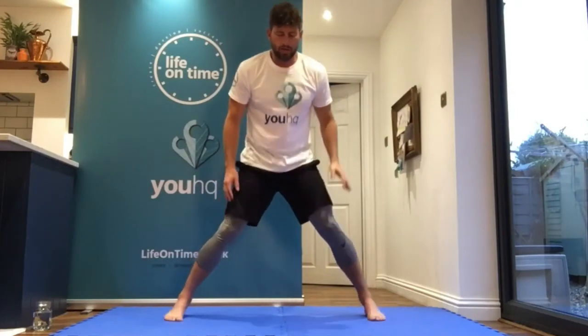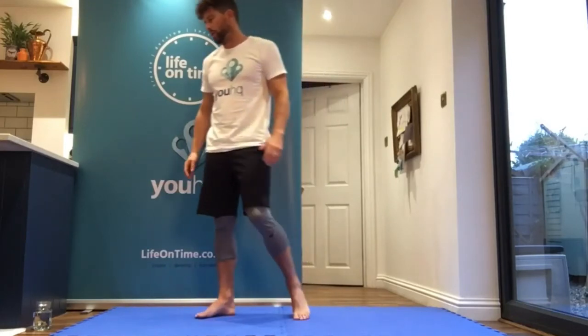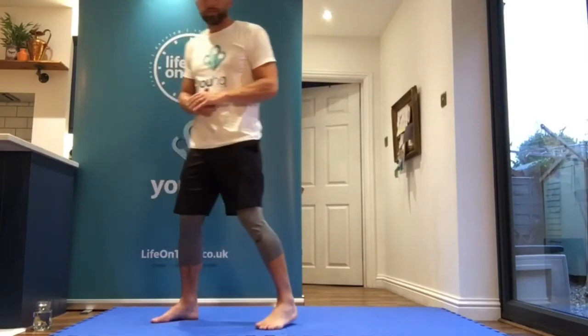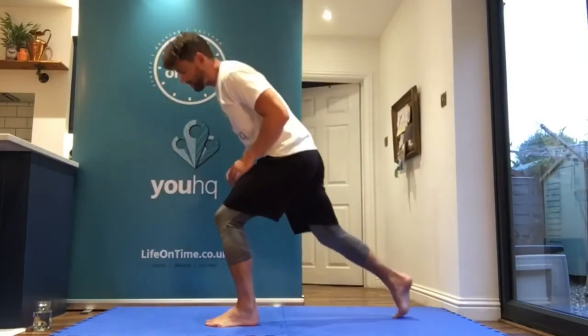And then I'm just going to move my feet in, toes to heels, dance move-esque. Good work. So that's Cossack squats. Finishing off with a half split. So concentrate on the lower half of the body here, which is good.